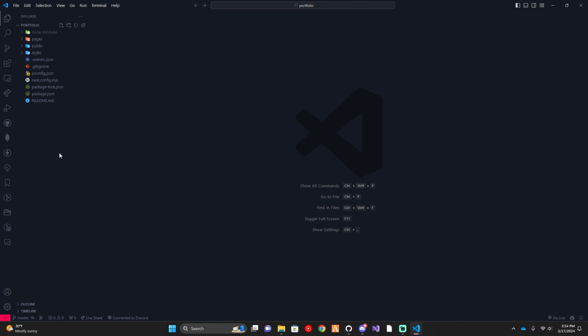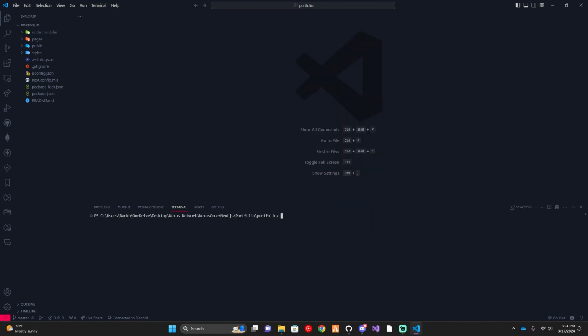So the first thing we're going to do is look at it. So we're going to open a new terminal. You can come up here, click new terminal. Now, typically you want to do npm i or install to install everything. But since we haven't added anything, we don't need to do that. So instead, we're going to do npm run dev.